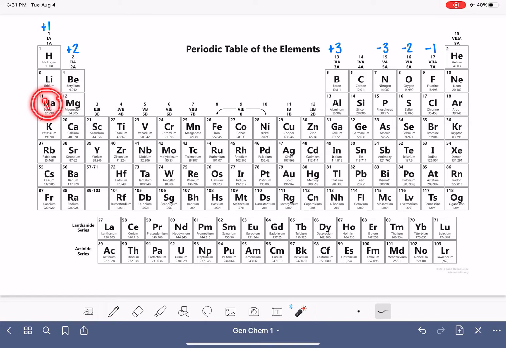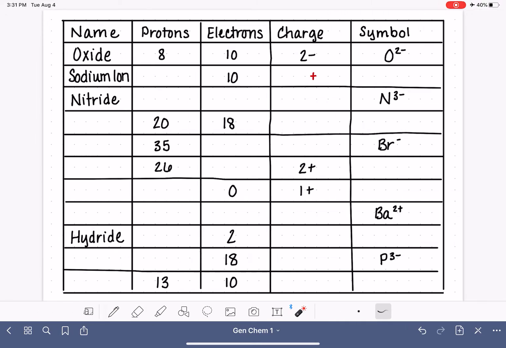The sodium atom is located right here. Its atomic number is 11, which means it has 11 protons. 11 protons with 10 electrons means that we have a plus one charge, and our symbol for that will be the symbol for the sodium atom with a superscript plus sign.